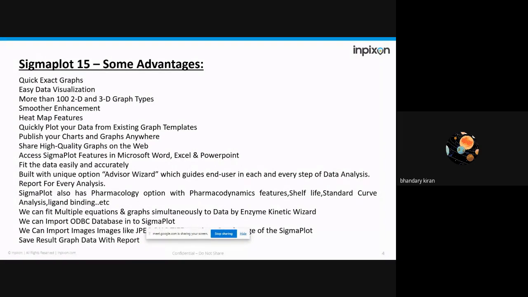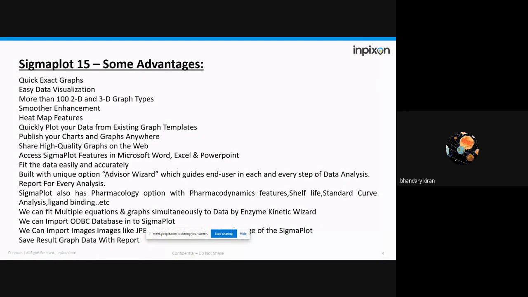In this version we can see smoother enhancement for 2D and 3D plots also, which I'm going to explain in the software part. We also added heat map features, which are more useful in web checking, molecular biology and management, for comparison of patterns.